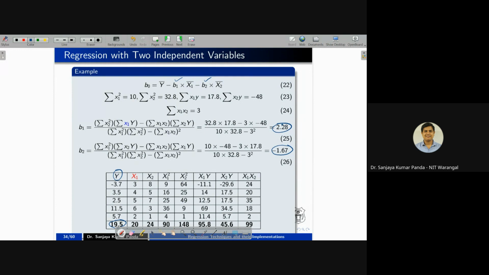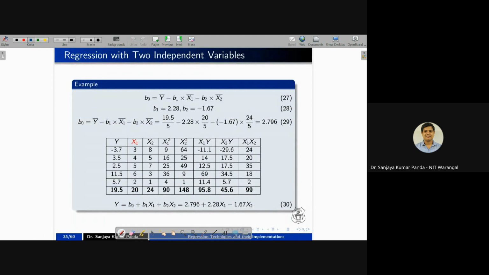We can calculate x1 average: the sum of all x values is 20, divided by 5, gives x1 bar. x2 bar we can also calculate: the sum of all values is 24 divided by 5. If I put these in this equation, I get the value of B0, which is 2.796. This calculation takes so much time, so I'm not going to explain it in detail, but you can refer to the slide. Now I'll show you how to implement it using R.